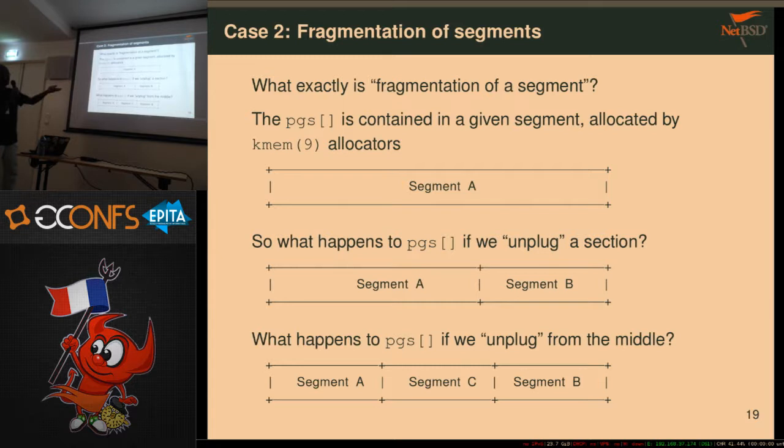So you have a segment, and how NetBSD does this is that there is an array that essentially holds the physical data structures of all the system pages in memory. Now, segments are not at page resolution. Segments can be like a 1 gig segment followed by a 1 megabyte segment, and so on and so forth. But pages are 4K pages on NetBSD, I think, on most architectures. So PGS is an array of VM page structures, and not pointers. These are actual structures. That's where the actual data about the pages are stored.